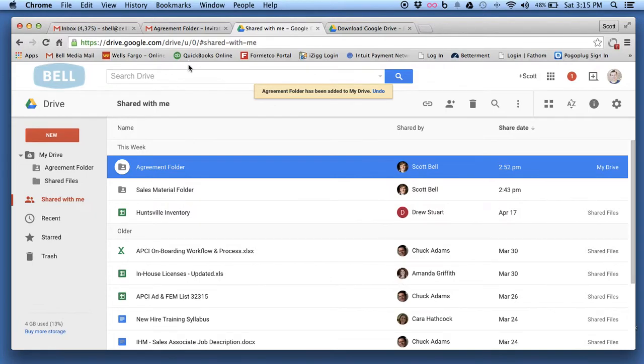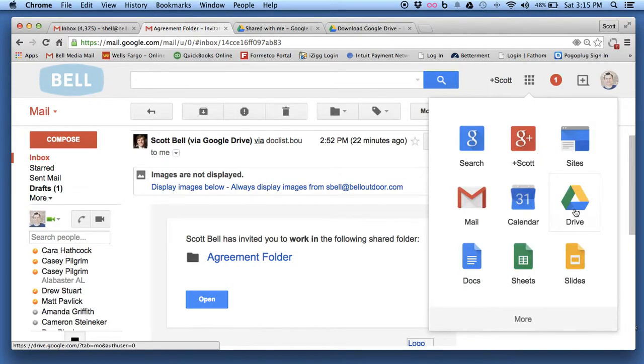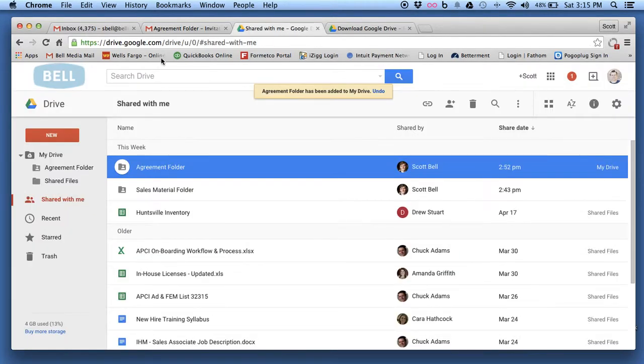So let me go over that real quick one more time. You're going to receive an email from Bell Media saying that someone shared a folder or a file with you. Rather than clicking the open symbol, click on the application symbol, click Drive. That folder is going to be in the shared with me section.